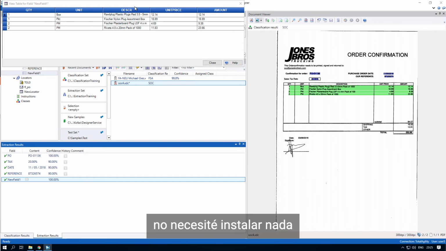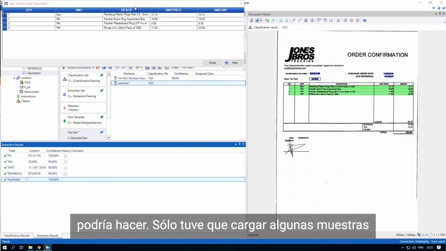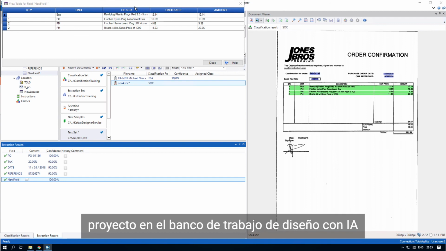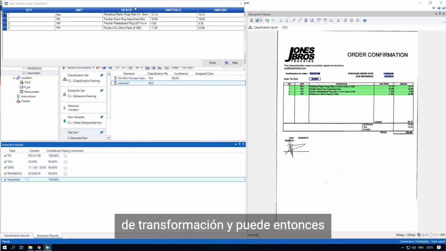I didn't need to install anything. It was just a web experience that I could do. I had to upload some samples. I can just drag and drop into that. Extremely straightforward. And I can then immediately use that for data extraction, for data classification. And if I want to have any more advanced options in my project, I can then hand it over to someone within our COE or a power user who can then open that project up in the AI workbench, the transformation designer. They can then add additional capabilities, and we've seen how easy it is even for a power user to build table extraction, line item, you name it, and that in under 15 minutes.